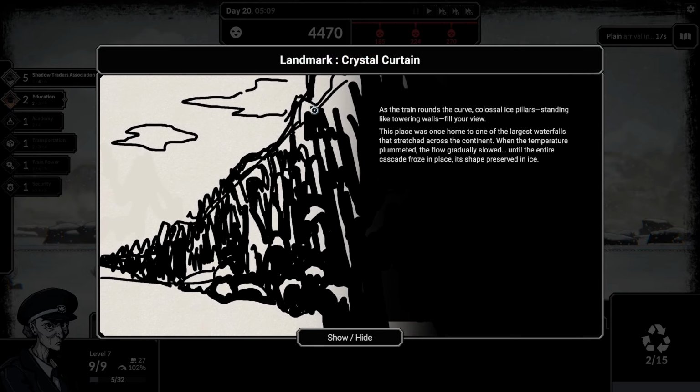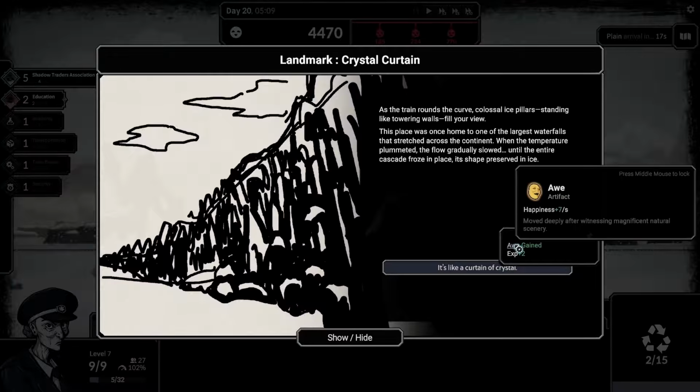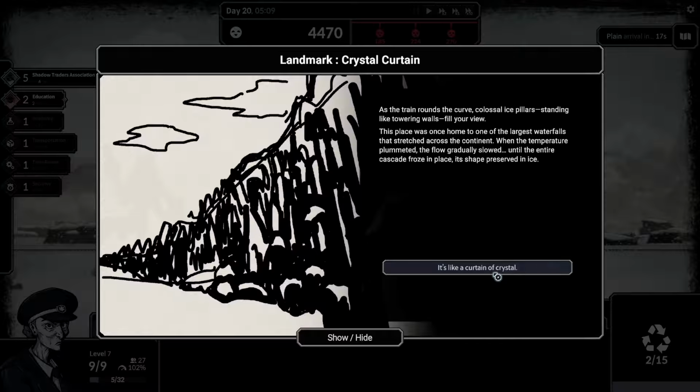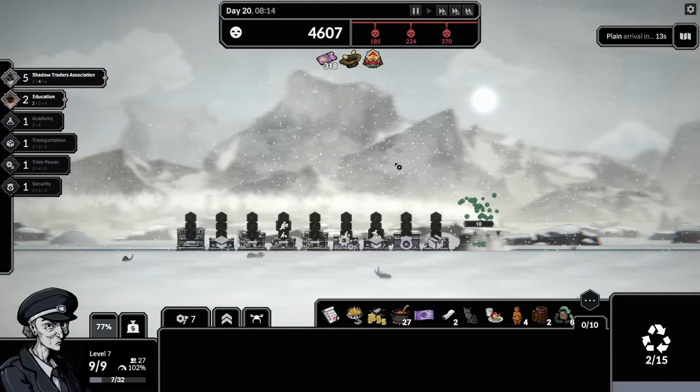Phenomenal. Landmark, Crystal Curtain. As the train rounds the curve, a colossal ice pillar standing like towering walls fill your view. This place was once home to one of the largest waterfalls that stretched across the continent. When the temperature plummeted, the flow gradually slowed until the entire cascade froze in place. I like the flavor text. I think it's well written. Awe gained. What does that mean? 7 happiness per second. Okay, that's cool. Yeah, that's great. We gain a nice little happiness boost.